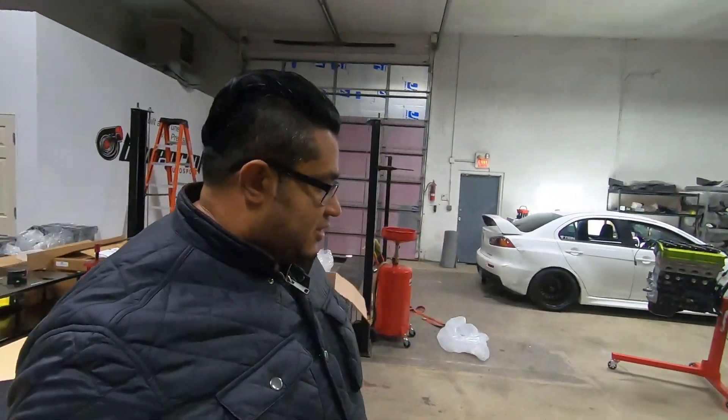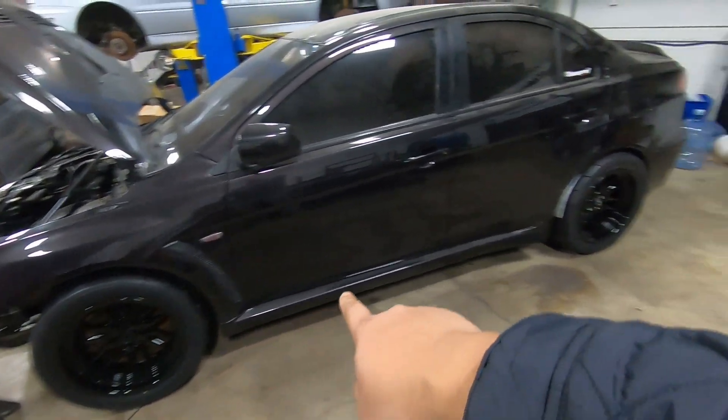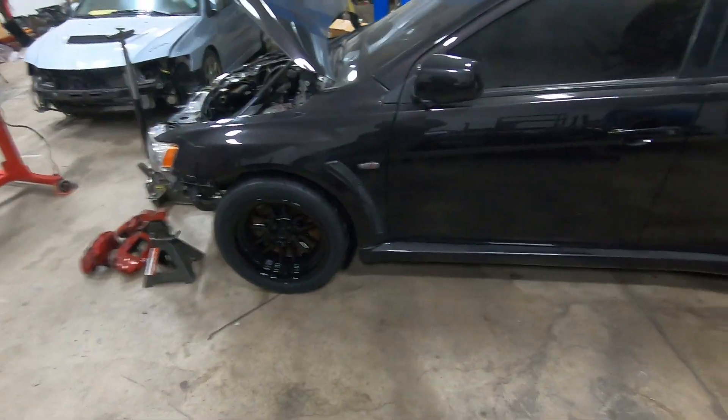I'm a little ashamed of this — remember that episode where I got wheels on impulse and they didn't fit? One of my friends who's building an Evo X for 1000 horsepower saw them and liked them. I got new wheels since then, and they're on his car now — fits perfectly, and he needed them anyway. Here's what it looks like without spacers — looks like a beast. He's keeping them and I'll show you guys my new wheels later on.